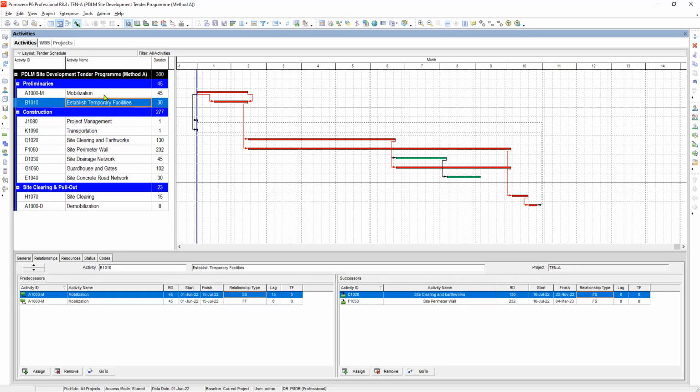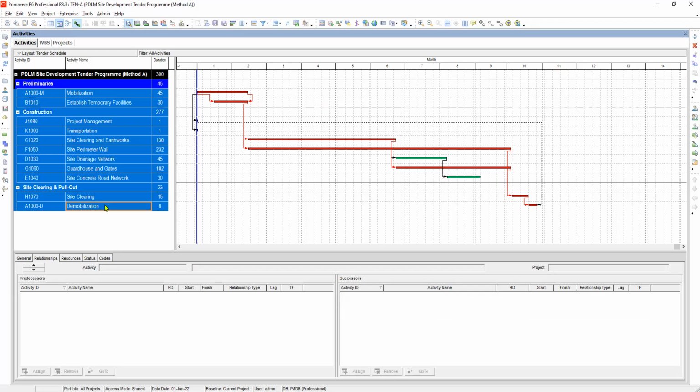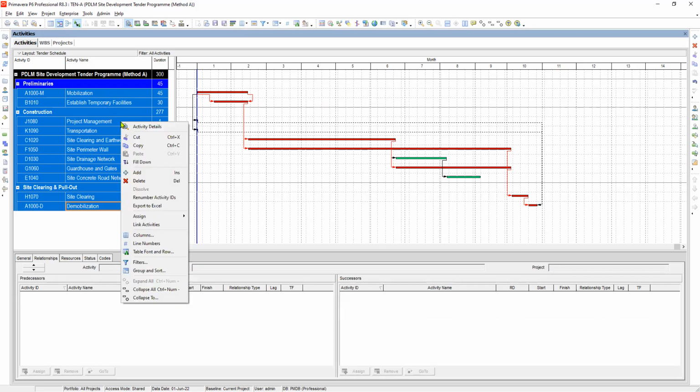Okay, to make it faster, we will unlink all the activities. Highlight all the activities that you want to unlink, then right click it, and then assign, and then choose either predecessor or successor. It will give you the same result. So let's say we will choose successor.